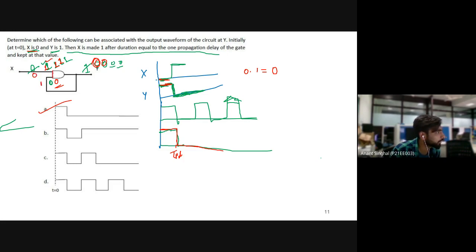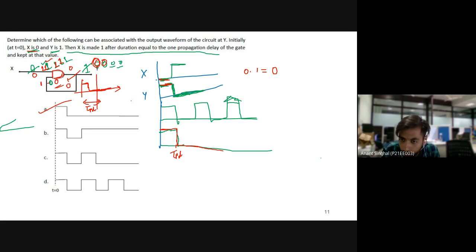So there is no propagation delay we have counted till now. Initially the output y will be 0, because after one propagation delay this x is getting changed to 1. So initially we know that this output, for some time it was 1, but it will get to 0. And after one propagation delay, let's suppose this is the propagation delay of this AND gate, this x has been changed to 1, but now y has been 0 for the whole time. So even if we change this x to 1, it will not get to 1. This will always remain 0. Is it clear now? Others, okay.